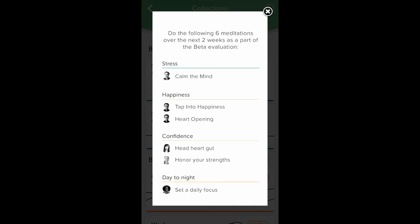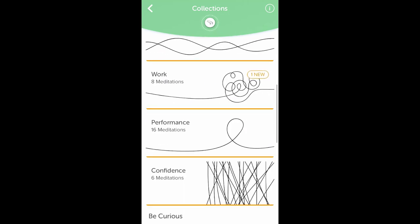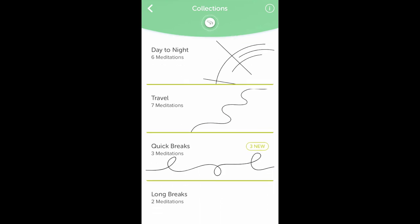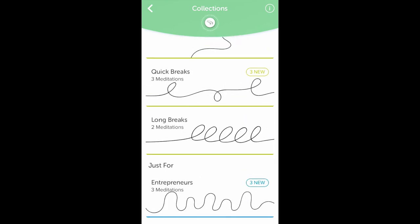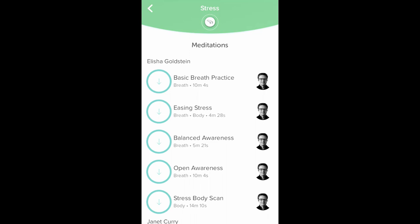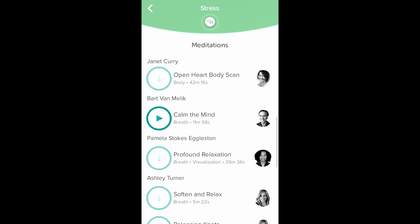Oh, yep. I'm doing a beta test right now for the guided sessions. So that's what that was. So you can do sleep, be awesome, with happiness, work, performance, confidence, day to night, travel, quick breaks, long breaks, and just for you, or just for entrepreneurs. So there's all of those. As you can see, stress has 18 different guided sessions. So there we go. I've done the Calm the Mind one. It seemed like a pretty decently put together, good recording, good audio quality.